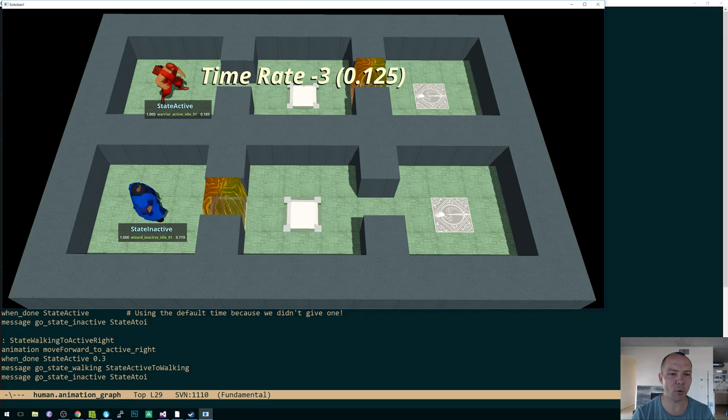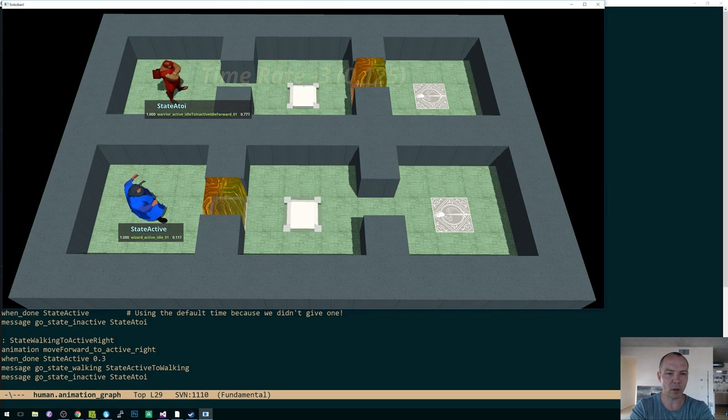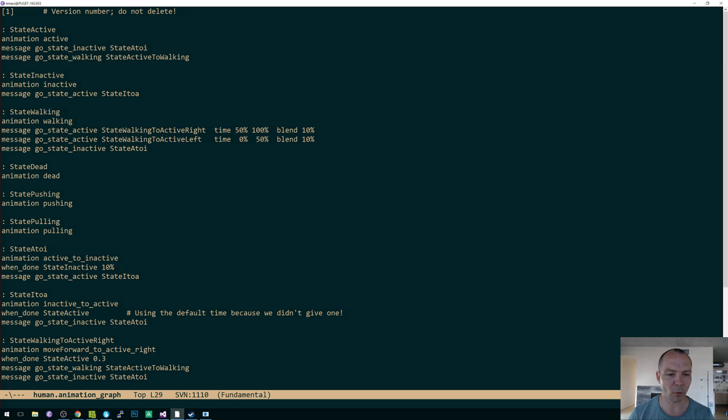The thing that's confusing is that we're blending out of active idle also, which is a thing that we're not editing right now. So you've got to ignore the blend out of active idle. We're just looking at the inactive idle forward right now, which is at 1. And then when that gets very close to done, it'll start dropping. Okay, so that's working. So that's about right, the 10%.